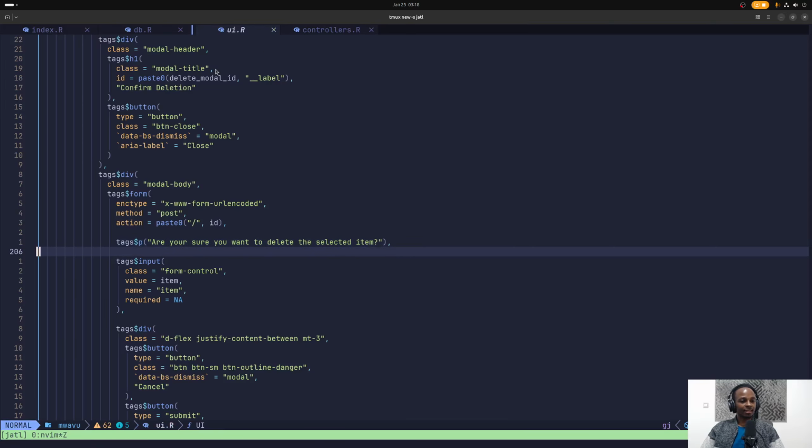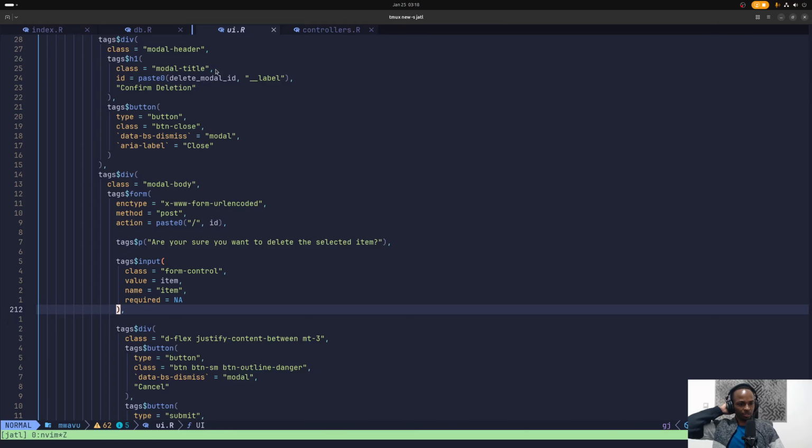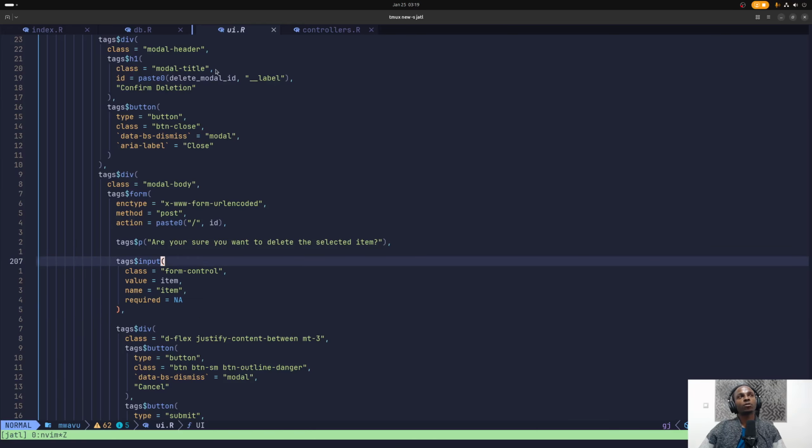And then for the input, we are passing the item, but for deletion I don't need to pass it as an input. What I need is to pass it as another p tag.